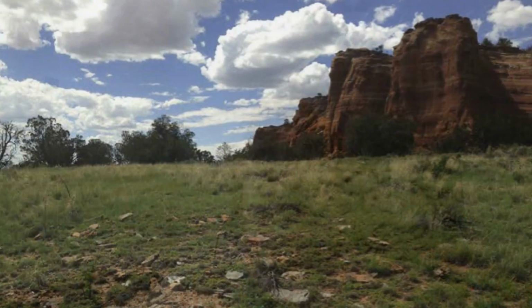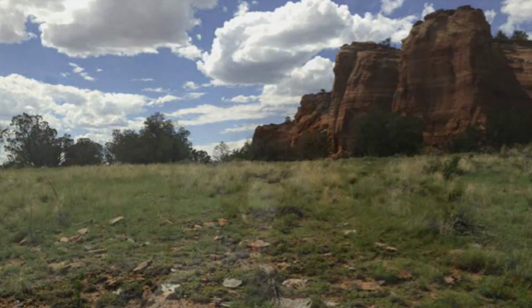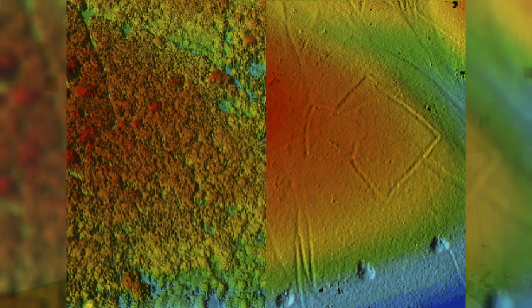And these houses, over time, have become overgrown with vegetation, and the sandstone that has come from the nearby cliffs has actually buried the site, or partially buried it. These sites have been covered up over the years, and just a couple years ago they were able to use the drone and use infrared and actually see the different colors, because of course different structures absorb heat and cold differently, and so you can see a better picture. And they actually found buildings that they didn't even realize existed.